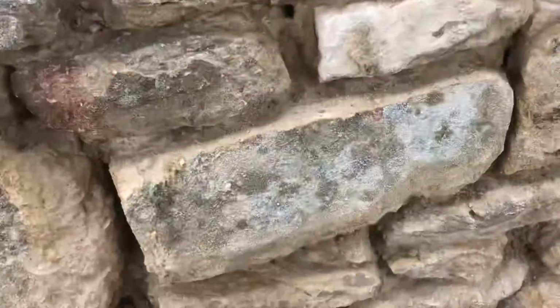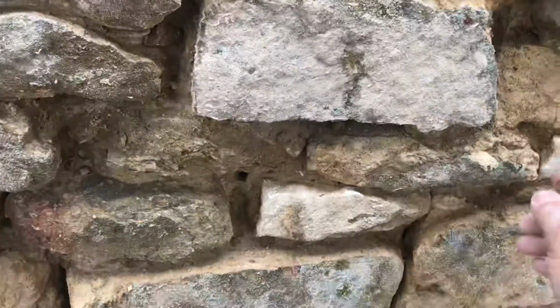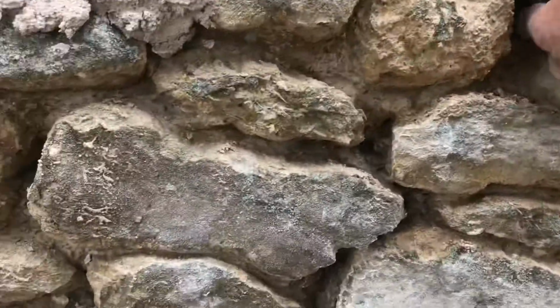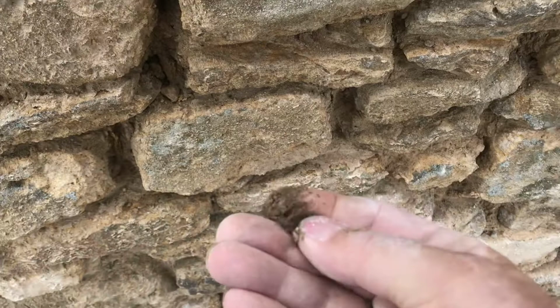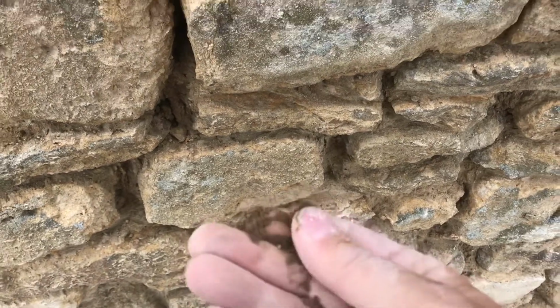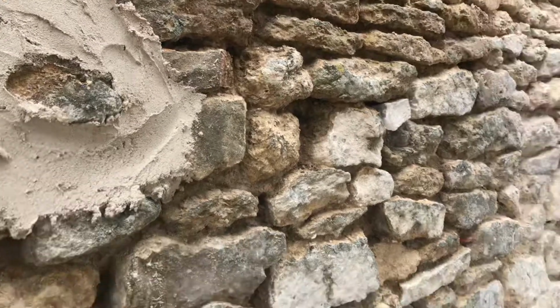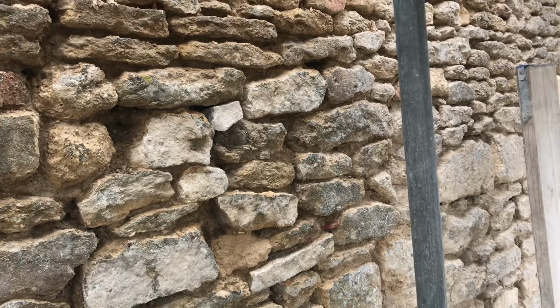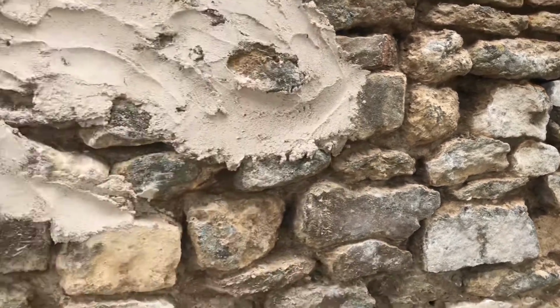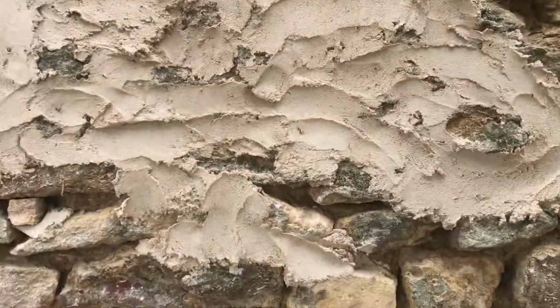Here's an example. Pick up the one with the pebble. As you can see, it's just moist earth, really. And it was pointed over with a sand and quicklime mortar: porous, friable, flexible. And here it's going on now.